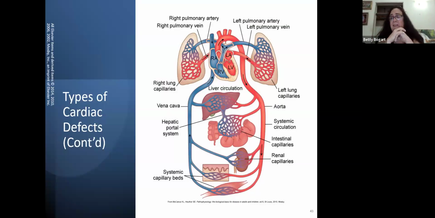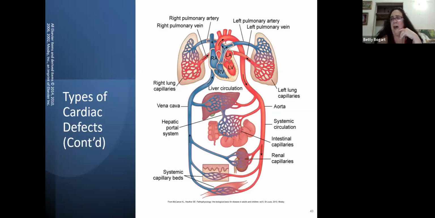So let's trace the blood as it comes back into the heart. It comes from the vena cavas into the right atrium. It's no pressure. It hardly gets back to the heart after going through the whole body. So pressure's low on the right side.